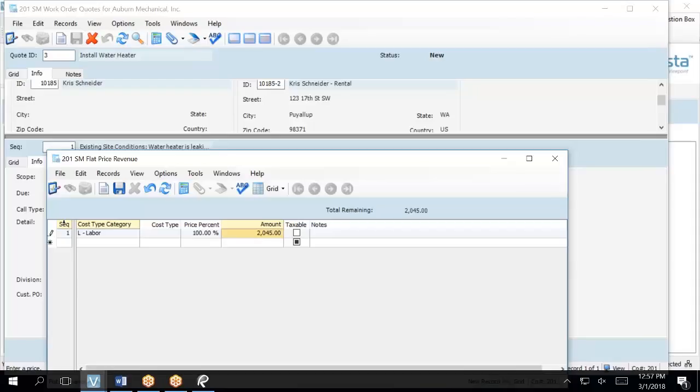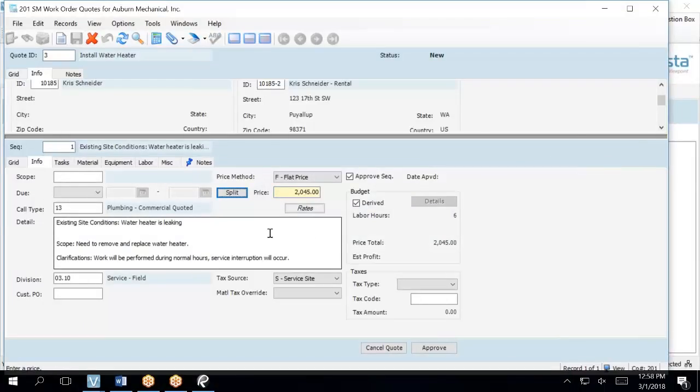This is a fixed price breakdown that Vista says you have to do. But the billing's not gonna bill it all under labor, are they? Well, it all depends how we want our billing invoice to show up, but if you wanted to have a billing invoice for fixed price show up with a breakdown of that fixed price, it would have to grab it from somewhere. If you don't, and a lump sum is just a lump sum of billing amount, then you don't have to have labor types. You just say 2045, and let's just do it like this and see what that fixed price billing invoice looks like. So, taxable, do we not check that?